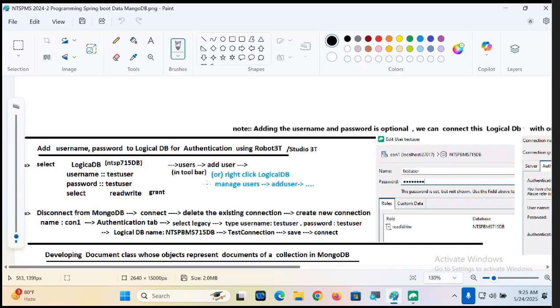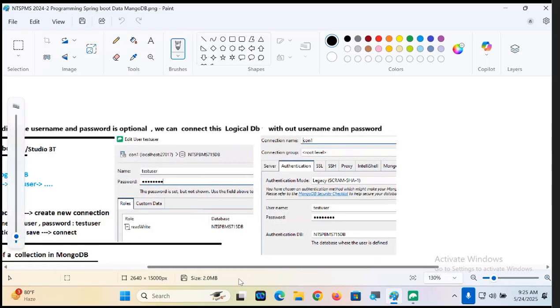That's why they are not allowing to add username and password to the logical DB if it is a trial version. As it is a trial version, we cannot add what? Username and password. Are you understanding my statement, guys? Come on. Okay.